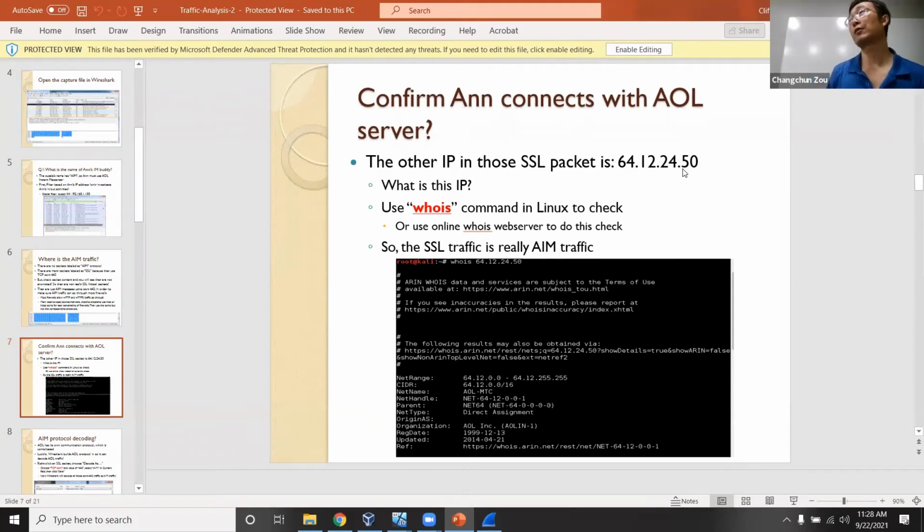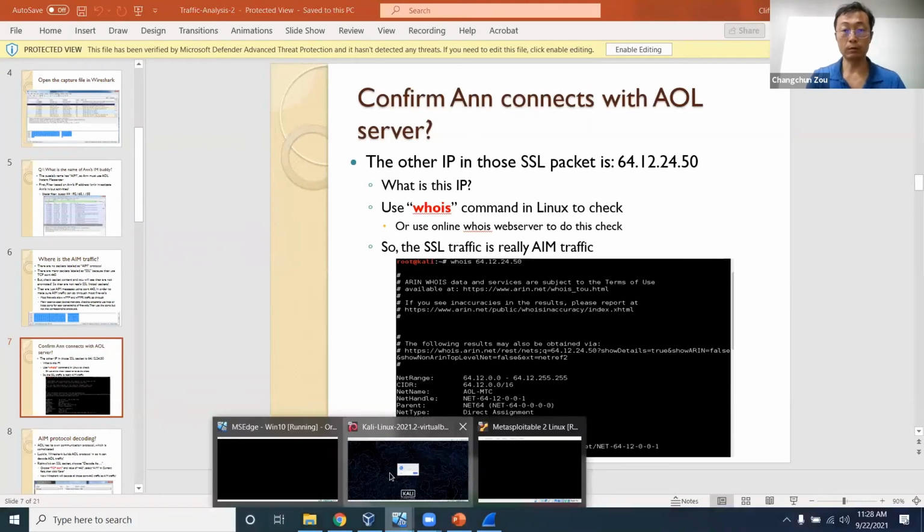If this IP address belongs to a well-known company, then whois will tell you that. When any company gets an IP subnet for its organization, that IP subnet allocation is public information, so whois basically checks that information. You can use Kali Linux to do that.